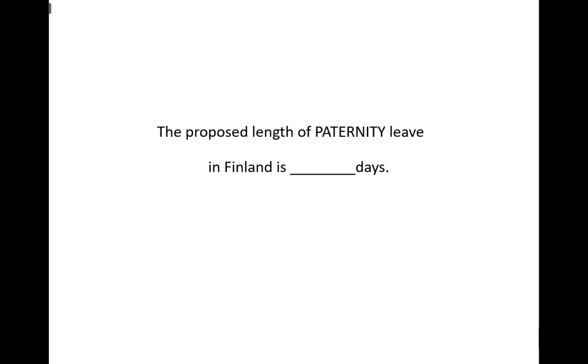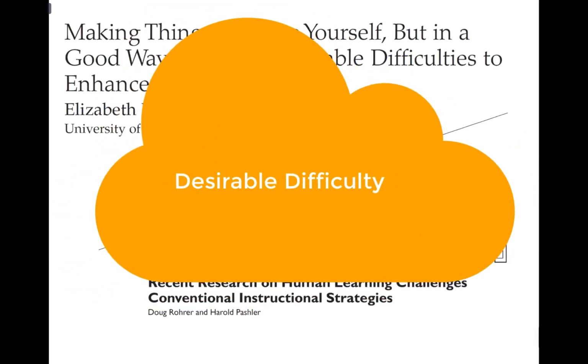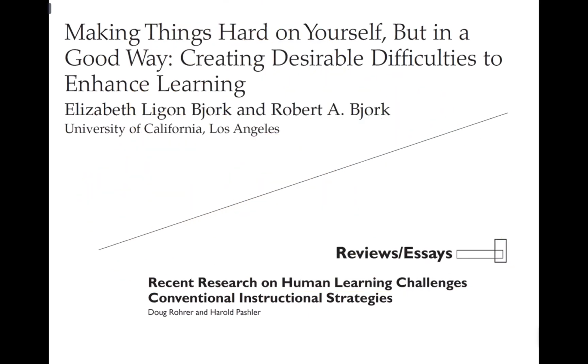Contrast that with me giving you a factoid where I just lay out the fact that the number is 163 days. The struggle that you went through is what's called a desirable difficulty. These desirable difficulties that get us cogitating, that get us working, that get us actively learning, result in far better retention and far more solid knowledge structures within our brains than the kind of passive learning that we used to do, like highlighting in yellow ink in textbooks or just reading.